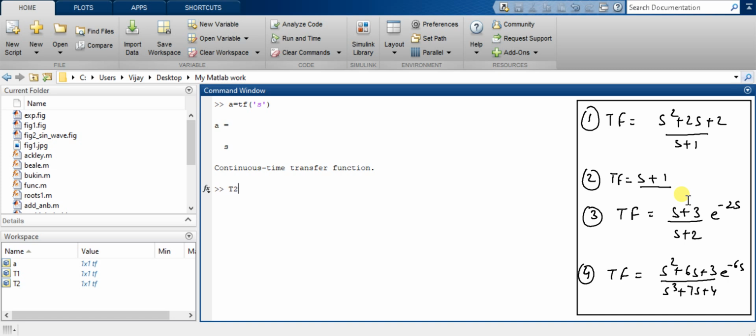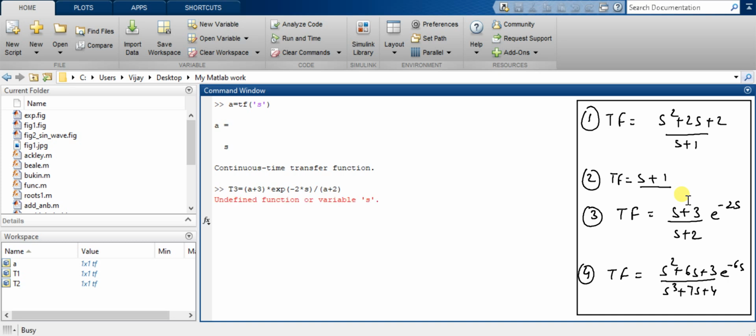We can develop this transfer function directly by using a plus 3 multiplied with exp of minus 2 into s, and complete divided by, let's take bracket first, a plus 2.